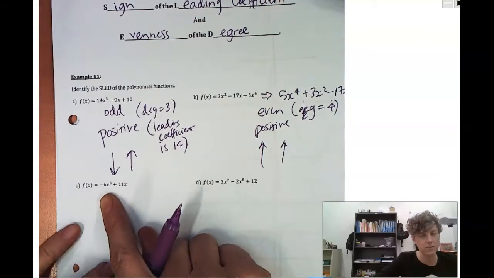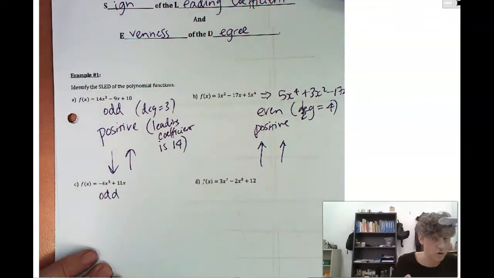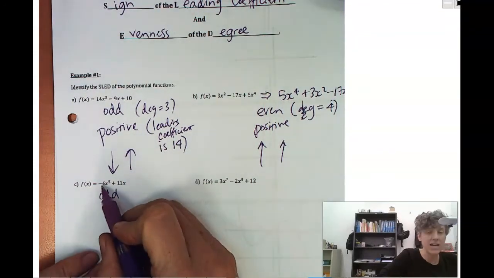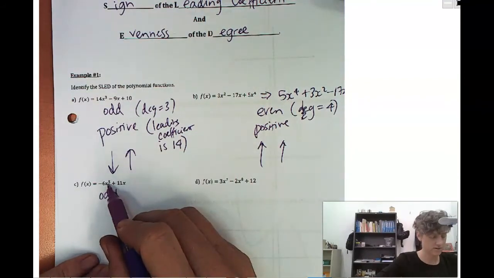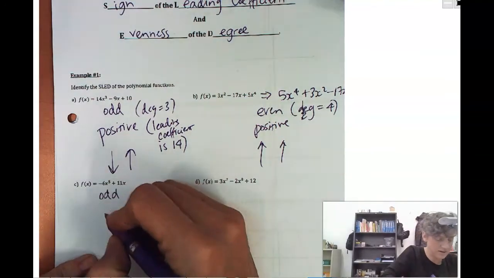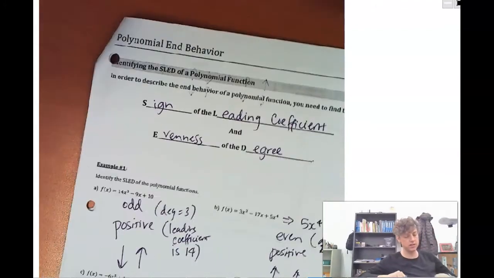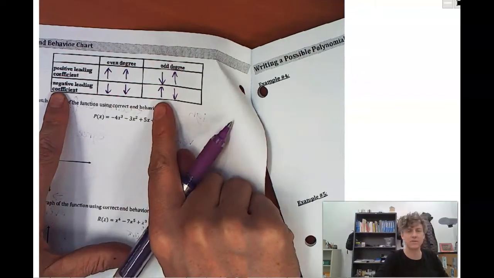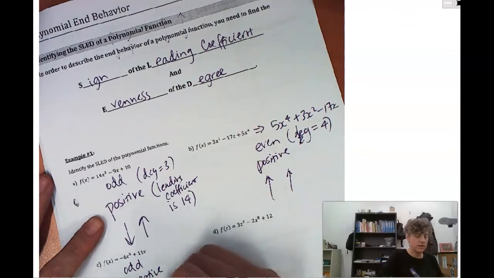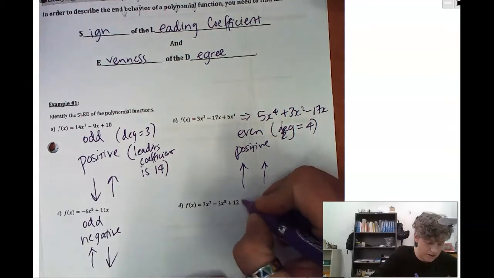All right. Let's look over here. This is in standard form. Great. This is an odd function because it's a degree 5. It's a quintic. We have a negative number in front of the highest exponent. So this must be a negative odd function. Look at our chart. Negative and odd. Odd's over here. Negative leading coefficient. Left side's going to go up. Right side's going to go down. It's going to look like that.